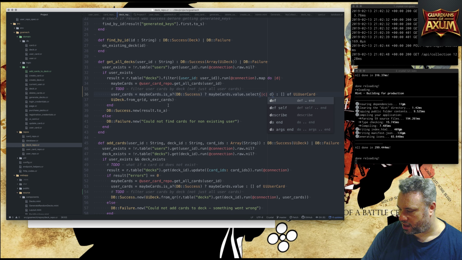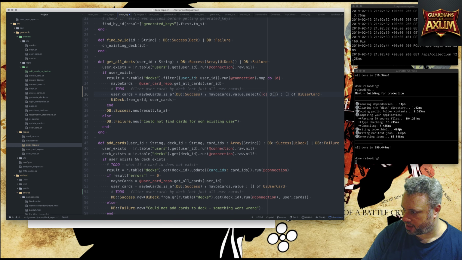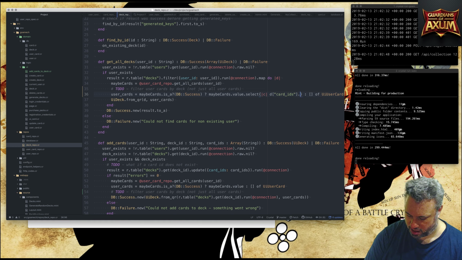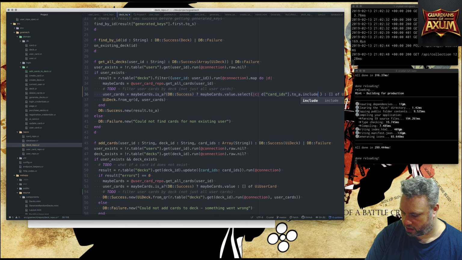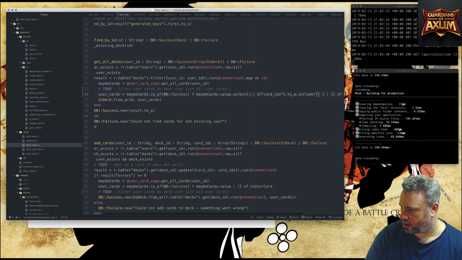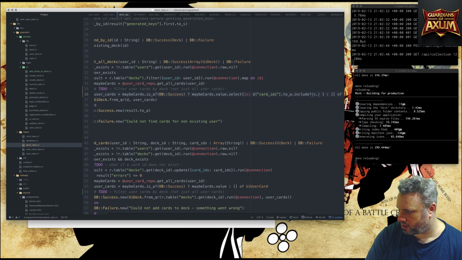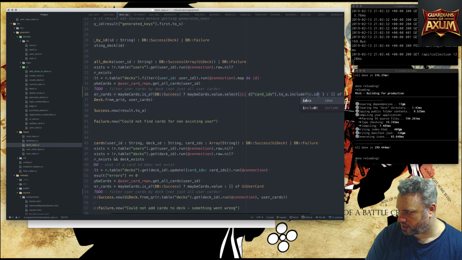D. Yeah, so I think it's going to be card IDs to A. I guess I need to do something like includes, c.id, I think, something like that.